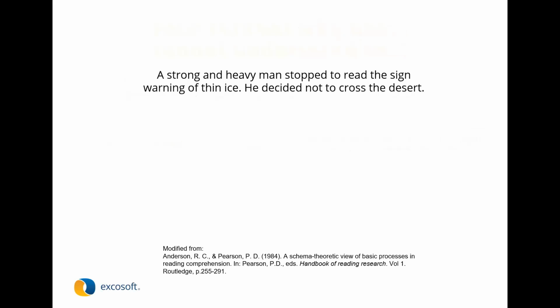And then the question here is, why did this man decide not to cross the desert? What was the reason? And here I need to pronounce it correctly because at some presentation I pronounced it desert, and then it becomes something else. Any clues of why? One person's just written pudding? But no, you're right. I'm reading that as desert rather than dessert. So I think pudding is not the answer here.